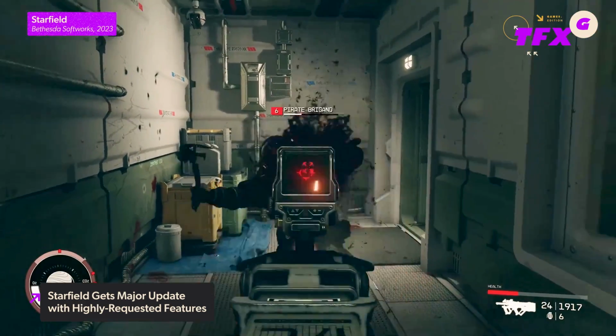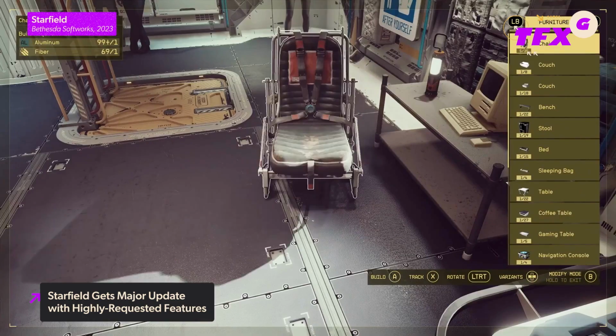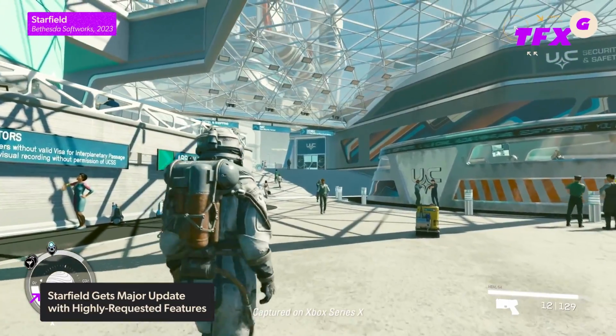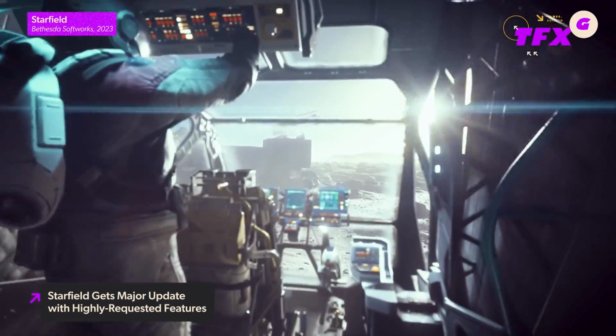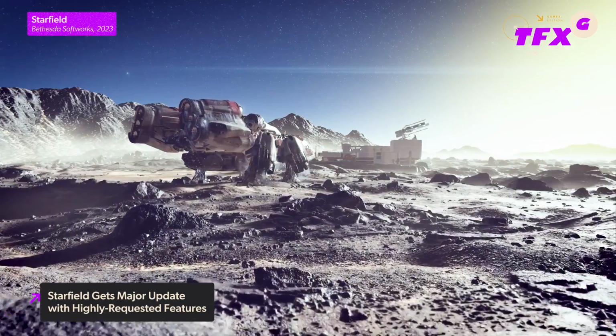Elsewhere, there are new difficulty options in the settings menu, ship decoration to the interior of ships, and added display settings for Xbox Series X to prioritize visuals or performance. This adds the ability to run Starfield at 60 frames per second on Series X. Speaking to IGN in June last year, Bethesda development chief Todd Howard said the decision to lock Starfield at 30 frames per second across both Series X and S was to ensure consistency of performance.